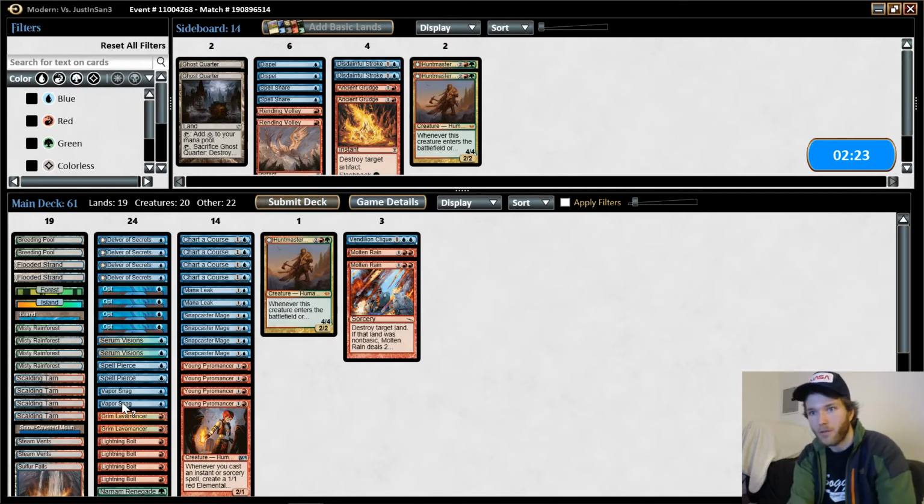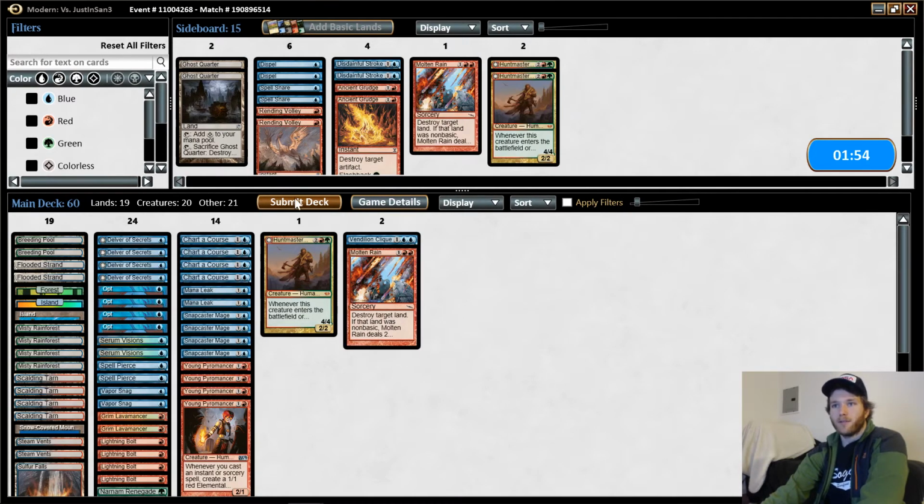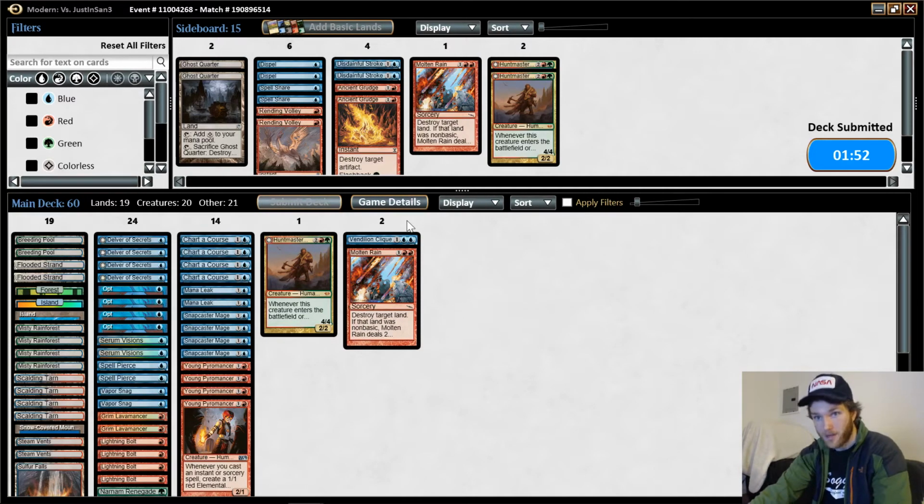Vapor Snag is all right. Is Huntmaster even... Huntmaster can be good if we stabilize, which is possible. I do miss the Stifle in this matchup. Stifling a Cascade trigger is pretty good. Yeah. I guess we're just going like this. Ugh, this matchup feels real bad.